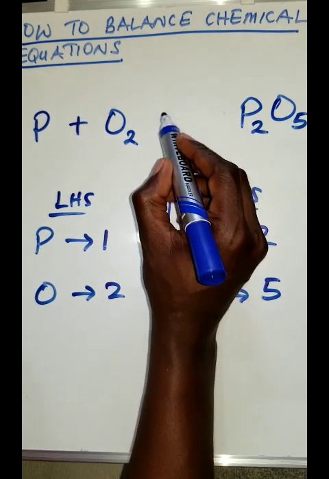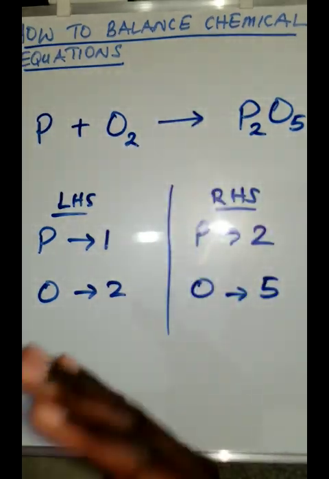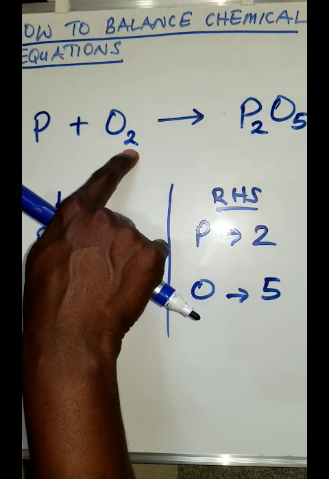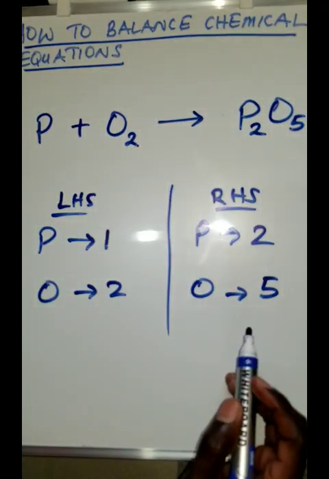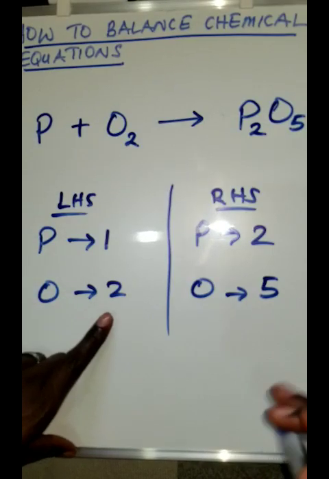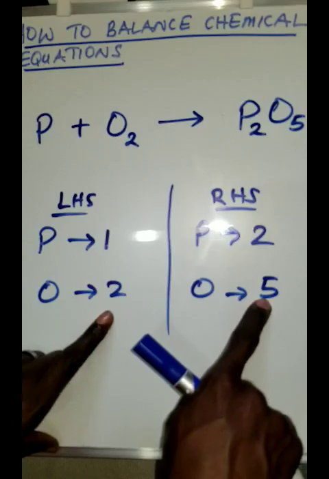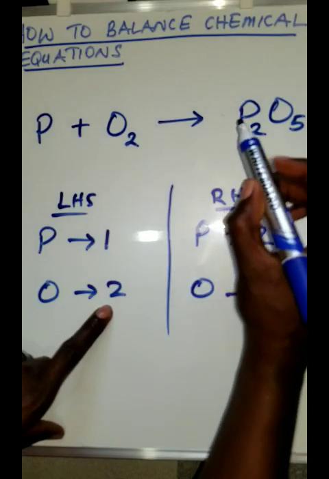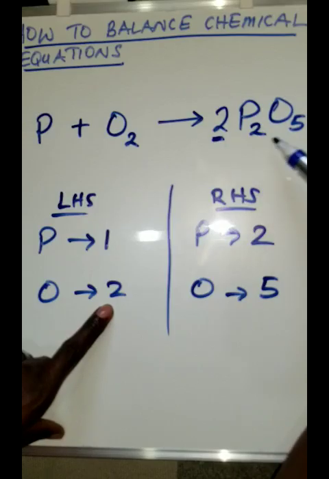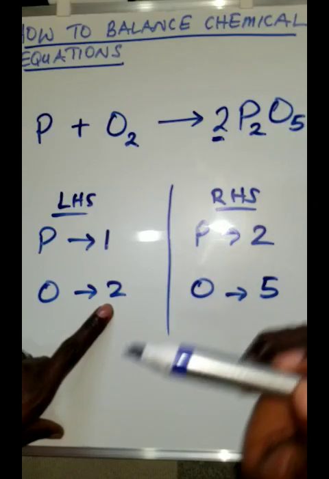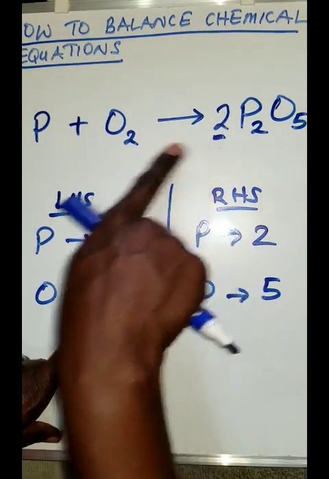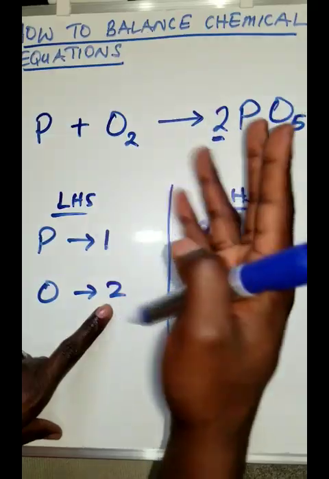Well, remember, when we are balancing up, we only put up whole numbers in front of the formula. We don't change the subscript. Those do not change if they have been written like that in the formula. So what are we going to do? Basically what I can do, because I've got 5 oxygen atoms and 2 there, I can actually put up a 2 in front of the phosphorus 5 oxide. So when I put up a 2 in this case, it simply means that, remember, oxygen this side has a 2, so you can use that.